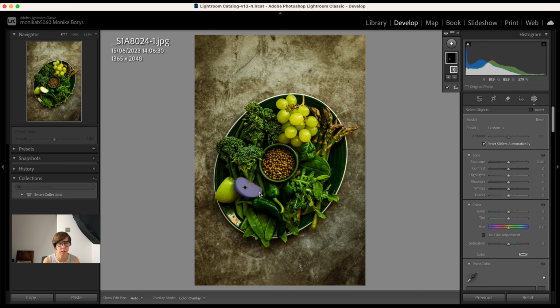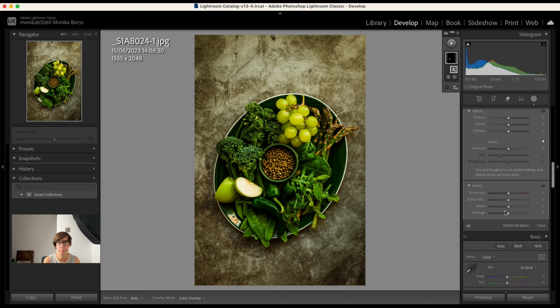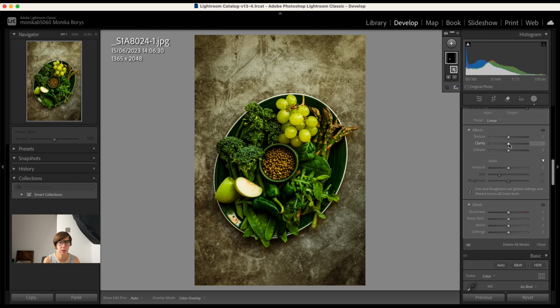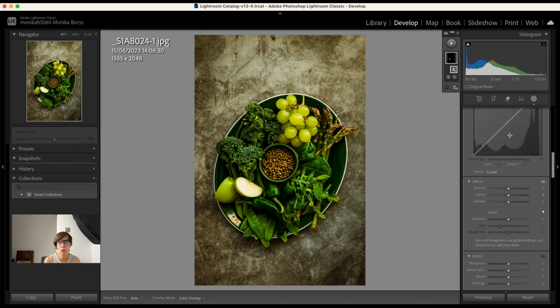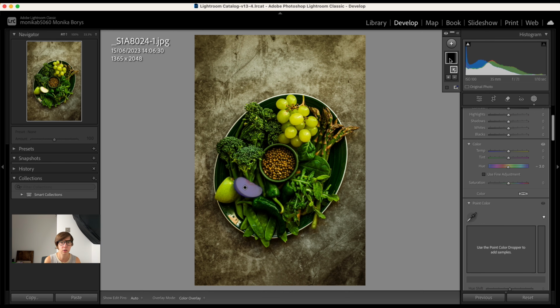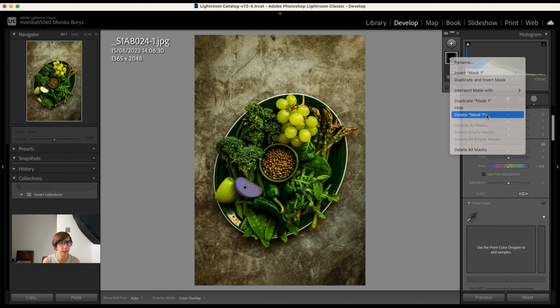And believe me, as you see, it cuts the apple perfectly, and you can now change the exposure, darken, change the color if you want. If you want more sharpness, you go to texture, yes, more sharp, and clarity you do. If you don't want to use these tools, you delete the mask, and that's it.